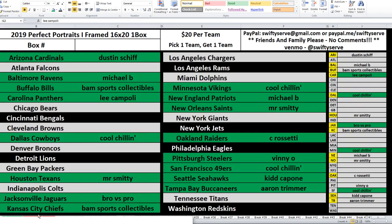Ferrer, what's going on? We can do a helmet if you'd like. I was going to stay on 16 by 20s for a minute. Depending on how we're hitting, we've been doing really well so far. I'm kind of liking how these have pulled tonight. But we're definitely doing lids tomorrow night, for sure. I know Bam's got some lids. I know Bam's doing helmets right now, if I'm not mistaken. I think that's what Curtis said in the room a minute ago. But I think Bam's breaking some lids. So check those out if you're looking for a helmet tonight.